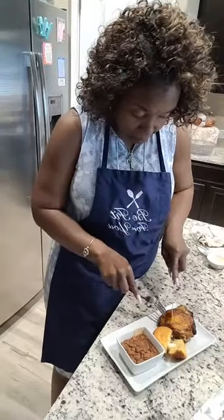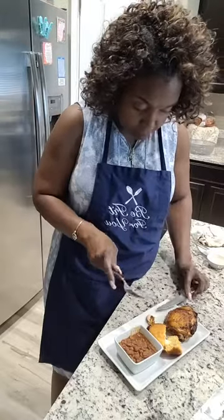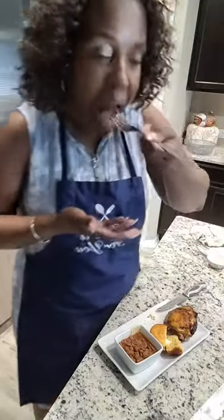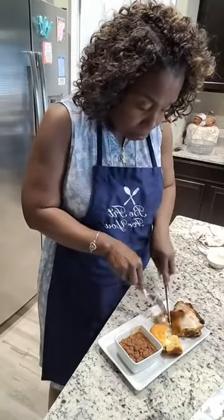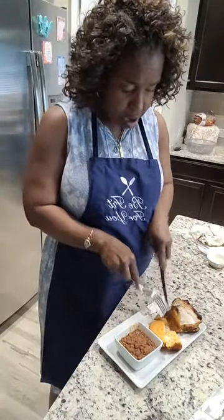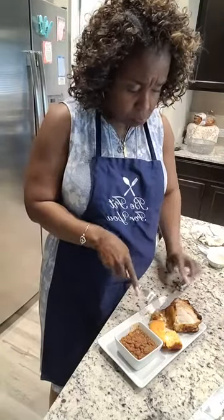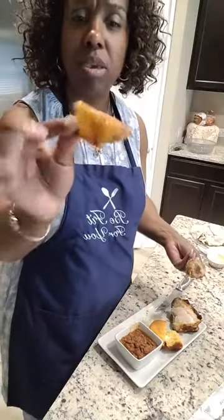Ain't nothing to it but to do it. Got a piece of chicken — yes, Lord. And if this is your first time coming through watching Be Fit For You and you're wondering why is this woman eating this with a knife and a fork — because I got braces, and the way my braces are set up, I can't risk it. Even though I want to pick this piece of chicken up, believe you me, I want to be gangsta about it but I can't. They just changed my wires yesterday and put on new bands. This is so good. Look at that skin — anybody else like chicken skin? This is crunchy.